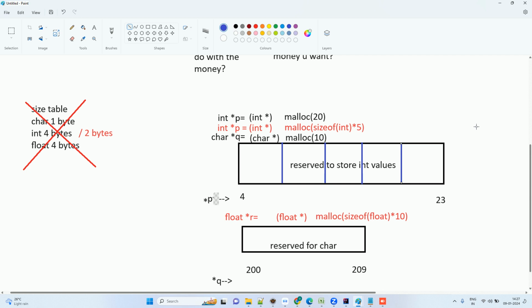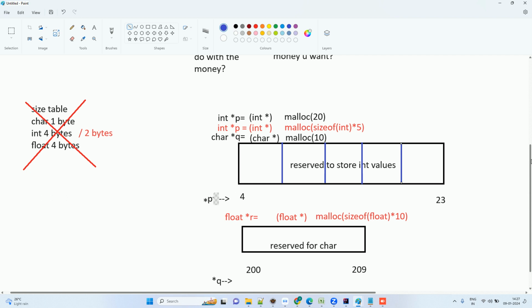It would have made 20 partitions. It would have made 20 slices like a cake. So a big loaf of bread cut into 20 slices. So here, depending on the type you have used, because malloc and calloc will return a void pointer. Void means null. You have to typecast it. So depending on the typecasting, it will make the number of partitions.